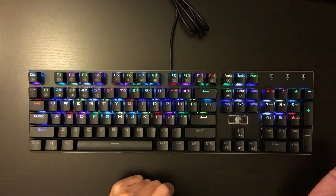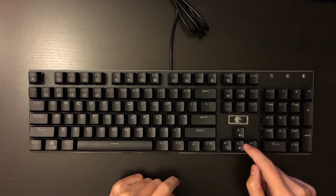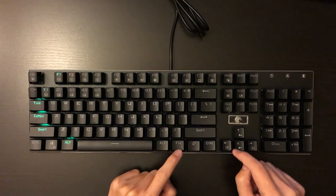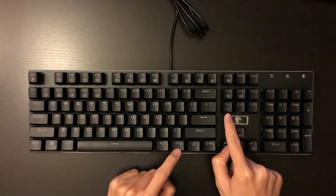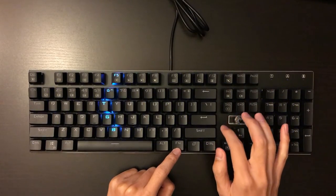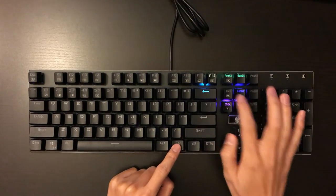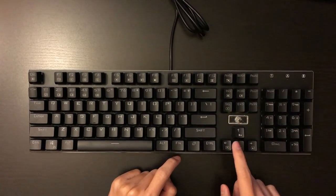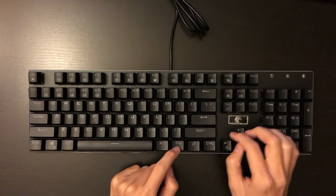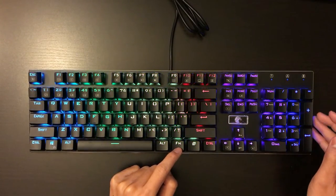There's also a spectrum color ring mode, and this is like a snake mode — that is pretty cool. Oh wow, that is like a rippling effect and it looks sick. You can also change the color by using Fn and a key — it will cycle through red, purple, blue, green, yellow, and white. There's also another reactive mode but this time it lights up the other keys differently. And here's another one — wow, this is the coolest feature. You can change the brightness and the speed for this mode too.